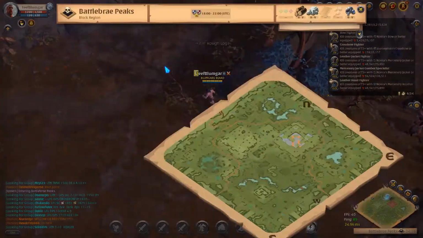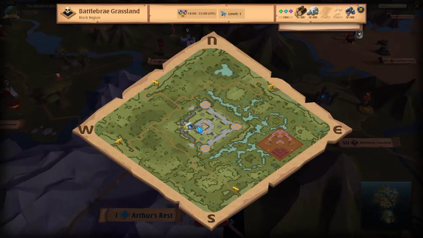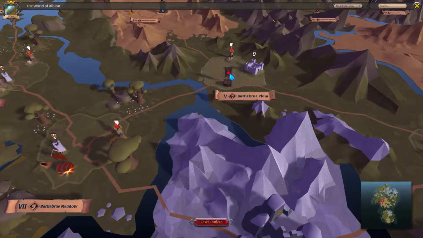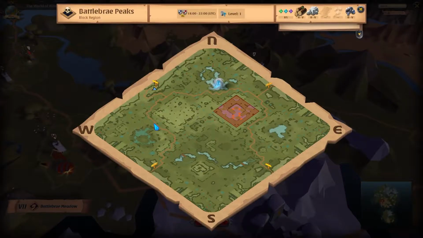So as we were getting back into action here, we're starting to gather some resources, look at the map, check things out, trying to understand what our layout's going to be. It's important to always check the map to see what you can get, who's got the hideouts. It looks like Arch is around here, which is good, because Arch will be fun to run around and fight, but we're not quite at that point yet.